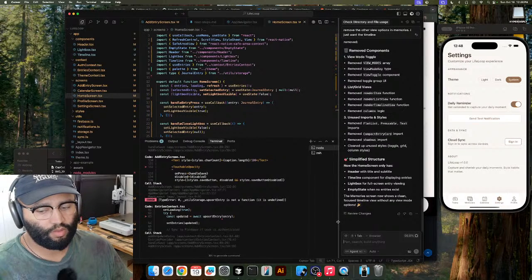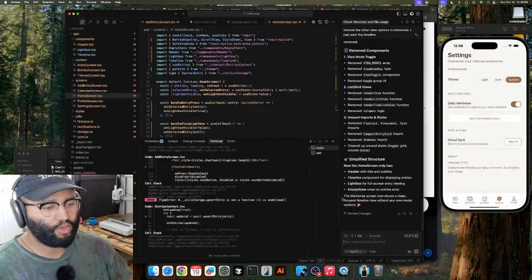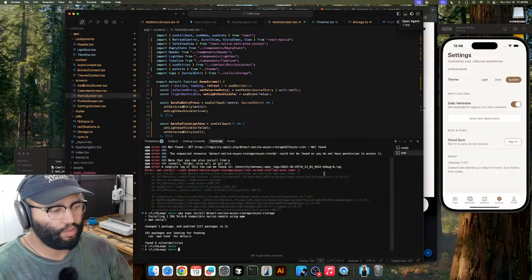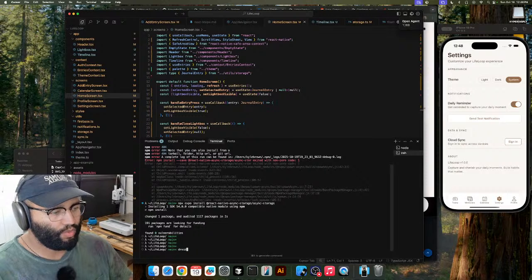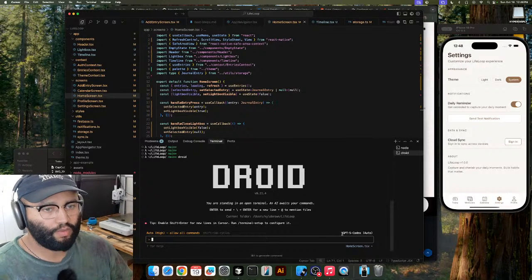So Cursor is gonna use whatever model that it can use for free, and I don't want it to use a free model of something. And I know we were using Droid before, but Droid, oh, I haven't set up Claude code yet.